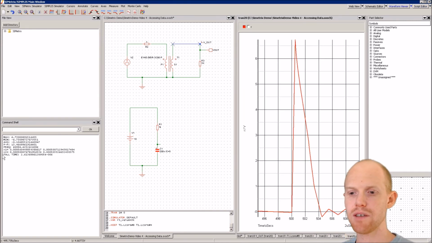So you can see now we have our fall time here, 2.613 microseconds, from 6 down to 1. And you can use that same method for rise times and measuring different things with the waveforms.